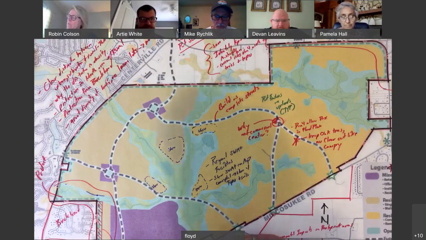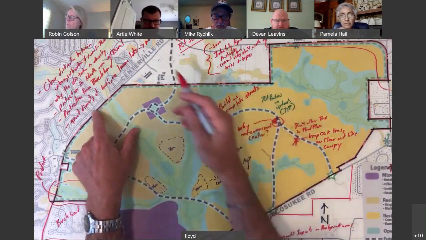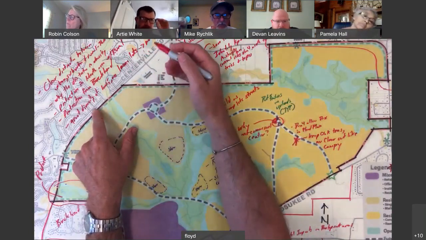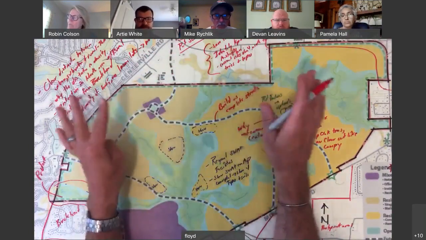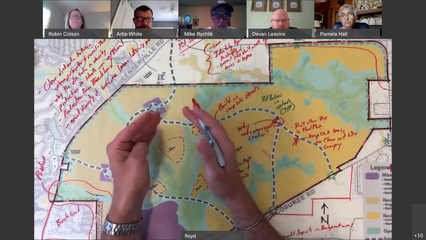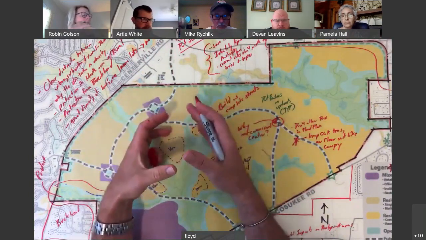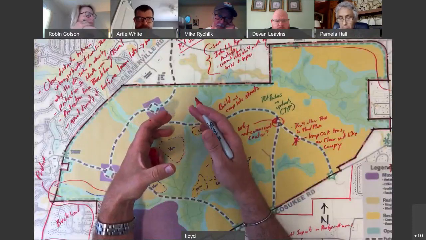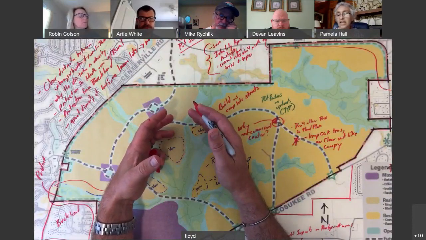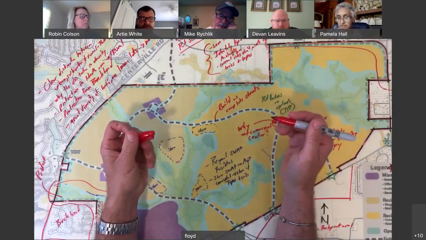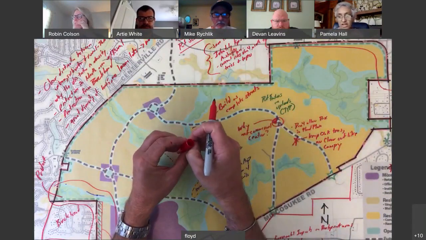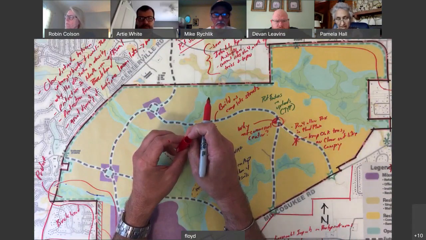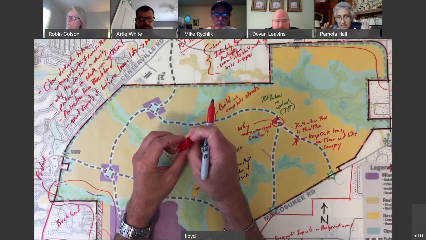Hey, Pam, can I ask you a question for clarification, just to make sure I'm writing the info down right? So basically, what you just said is no to 1 acre lots. You want to do smaller, more dense lots and concentrate the density. Is that correct? Yes, and to your point about conservation subdivisions, there's no reason to have a minimum lot size. There's just no reason.